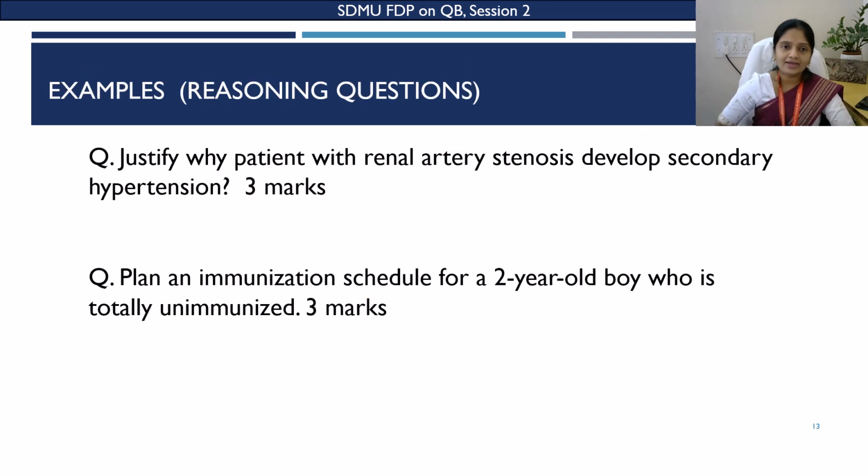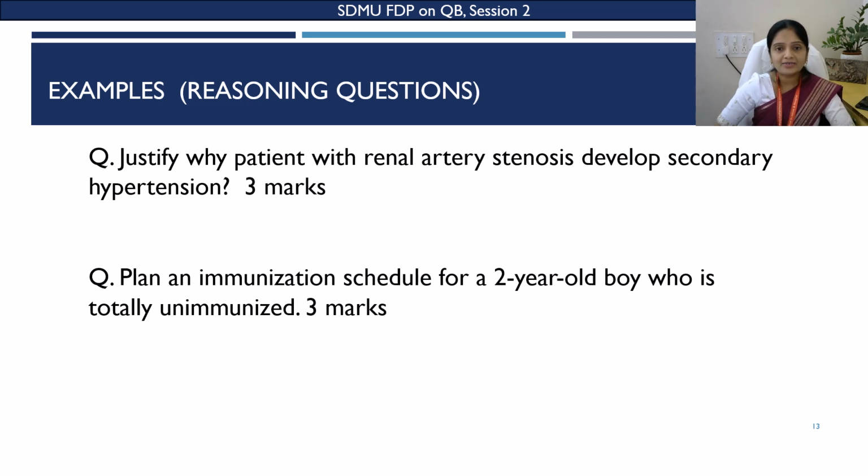So I have again given a few examples. Again, as per NMC guidelines 2024 and SDM University, our question paper includes reasoning questions. So we can definitely try to fit level 5 and level 6 of Bloom's taxonomy into reasoning questions, which can go for higher order thinking level questions. I have given a few examples here.